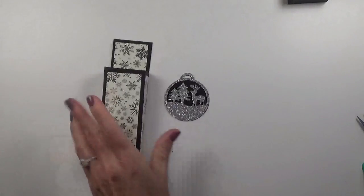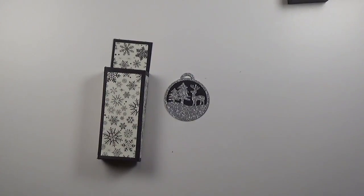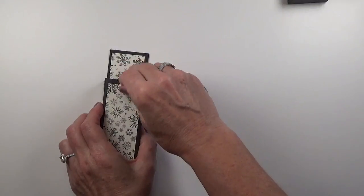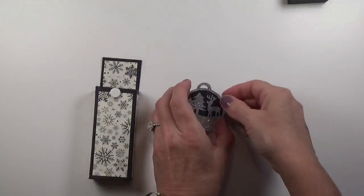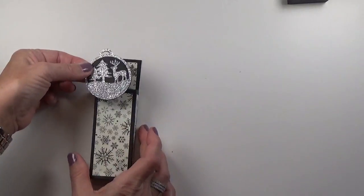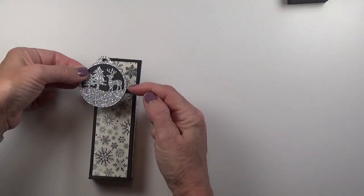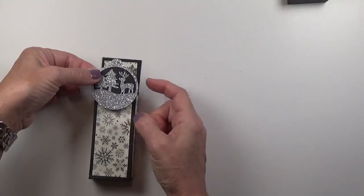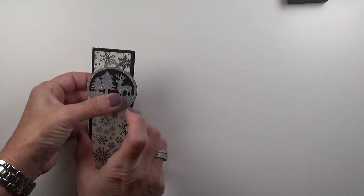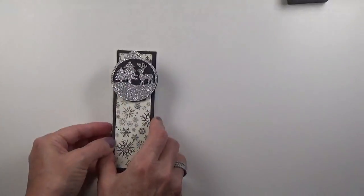Now the way that I attach this to my box is with a dimensional. So I'm going to stick this to my box right here at the top. Peel off that paper. Then I bring in my ornament and I line it up on my box in such a way that the top edge here centers the ornament, if that makes sense. Because I want it sticking up past the edge of that box, almost to the top of the piece behind it. So there is your cracker cookie box finished.